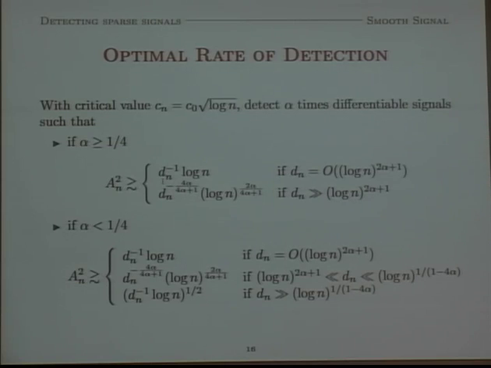And the rate you typically get, regardless of the smoothness index, so there's a phase transition when alpha equals 1/4. You always get this rate, which is n to the power minus 4 alpha divided by 1 plus 4 alpha. And here the key difference is because you want to account for multiple testing. What would happen is, one, you have this transition at alpha equals 1/4. Two, the price you pay for multiple testing is no longer log n, but log n to some power that's actually smaller than one half.